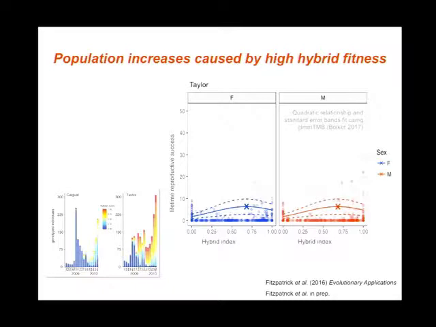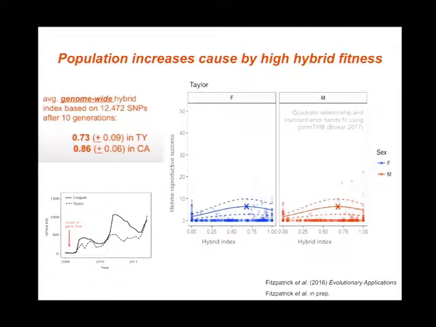And to confirm that, the pedigree data was based on that gray box, the first 4 generations after gene flow. I collected RADseq data to look at whole genome patterns of gene flow, including getting a genome-wide estimate of hybrid index after 10 generations following gene flow. That's a randomly sampled subset 10 generations after the introduction. Interestingly, this genome-wide average hybrid index corresponds pretty closely to this zone that produced the individuals with the really high fitness. So it's further evidence that these individuals continue to do well and contribute disproportionately to the further increases in population size.